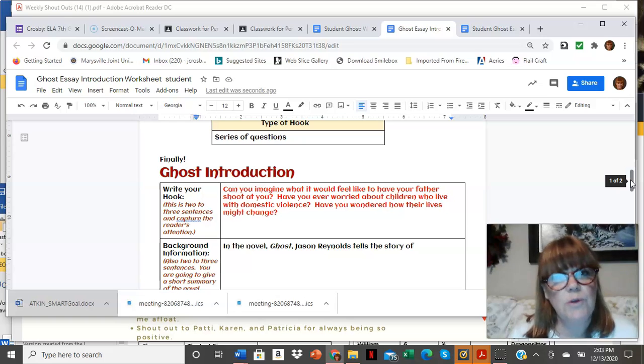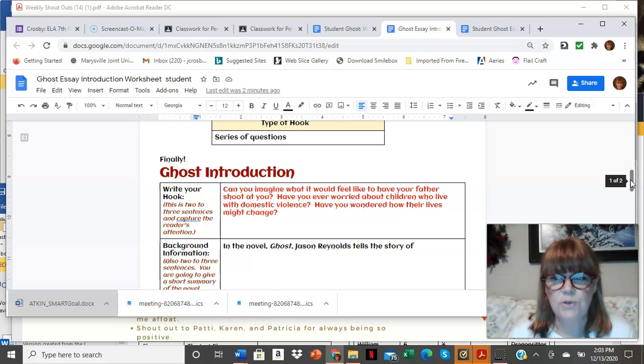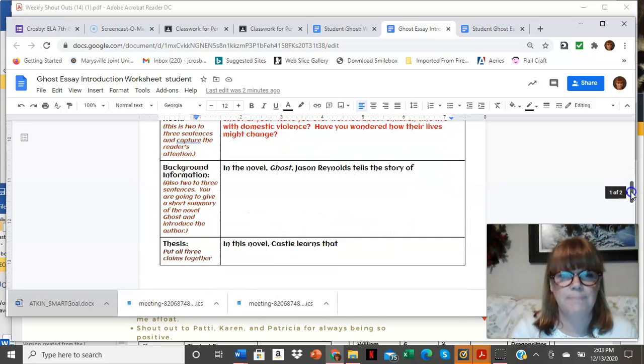If you want to do an emotional appeal, you could do that as well. You might write something like, imagine you're a young boy and you wake up in the middle of the night with your mother screaming. She's telling you to leave the house. The next thing you know, your father is shooting at the 2 of you. That would be an emotional appeal. So that's the sort of thing you're going to write for your emotional appeal.